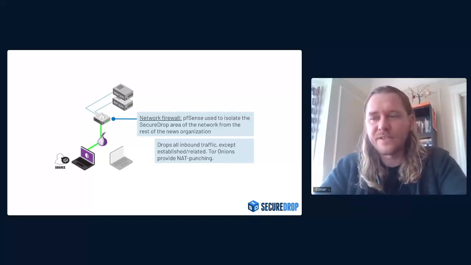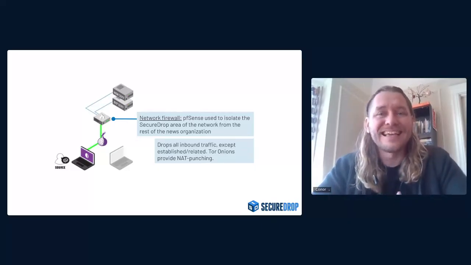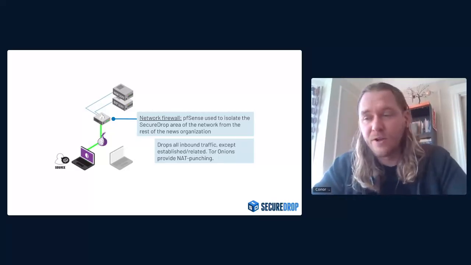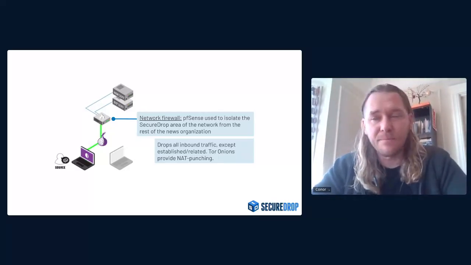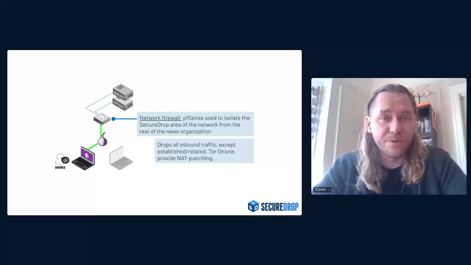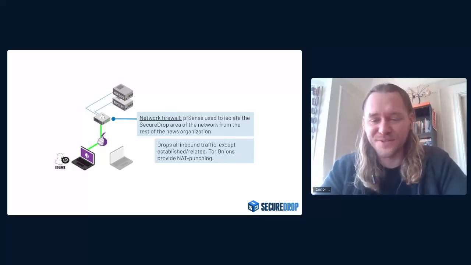That's an unfamiliar term. It basically means that Tor services can connect outside from a private network and handle connections even when there's a firewall in front of it. It's a very useful feature, and we use it extensively in SecureDrop, but it also has a variety of other applications for smaller, even home computing use. Happy to provide further detail on that during Q&A if anyone is interested.